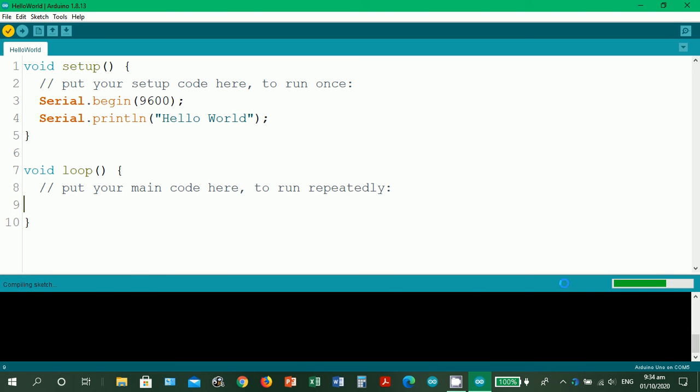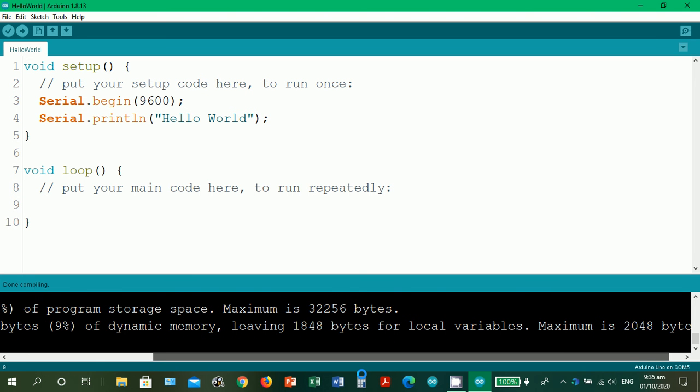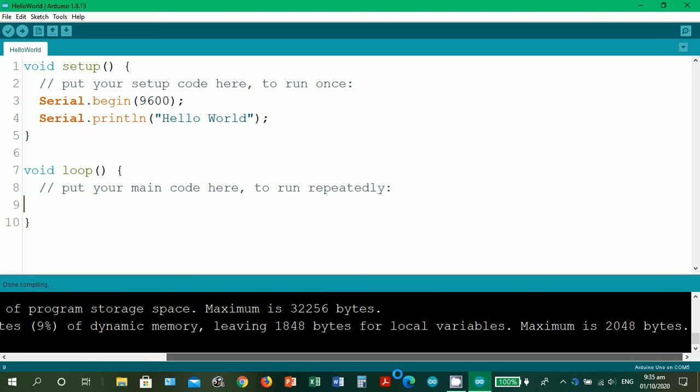It's already compiling, as you can see in the status area, the progress of compiling the sketch. If you see this type of message in the status area, sketch uses 1,486 bytes or 4% of program storage space. Maximum is 32,256 bytes. Global variables use 200 bytes or 9% of dynamic memory, leaving 1,848 bytes for local variables.